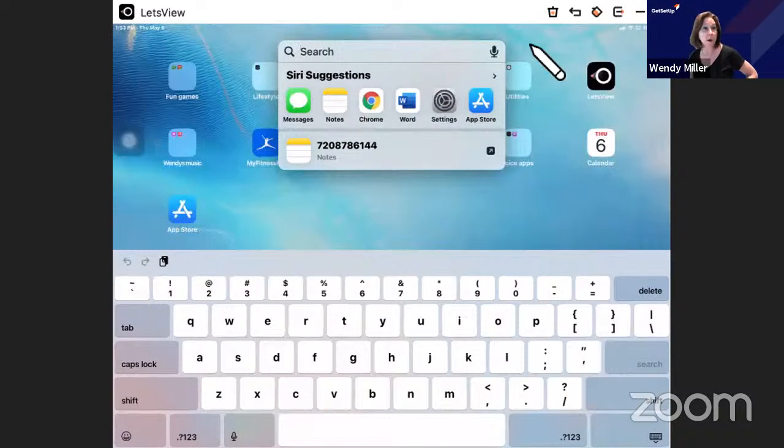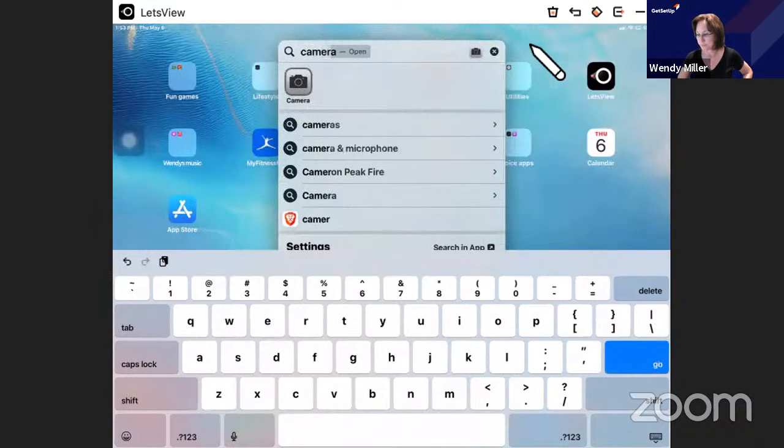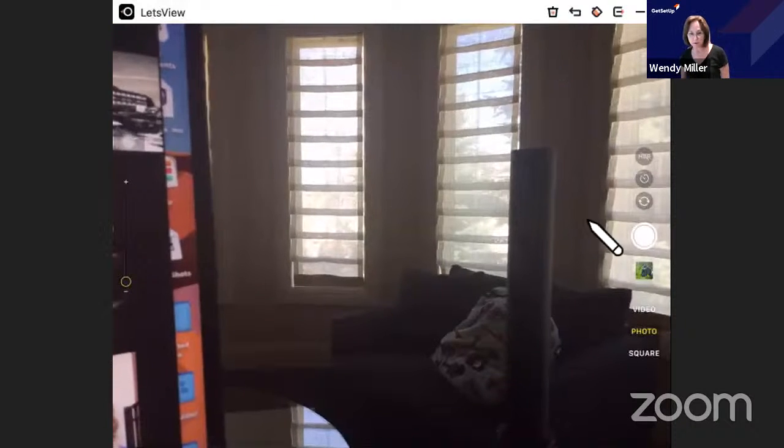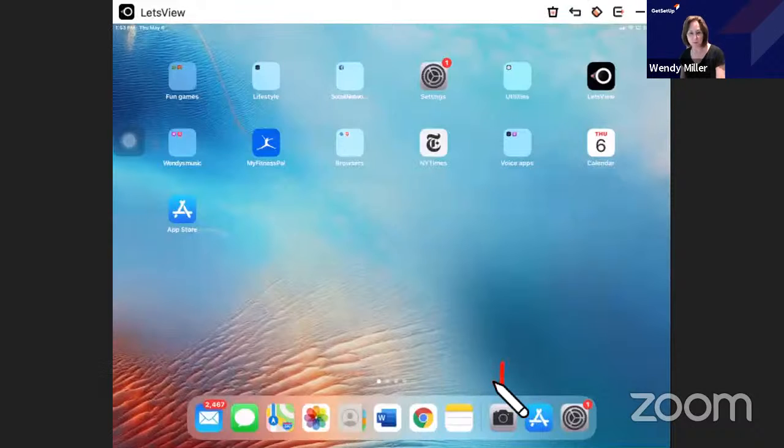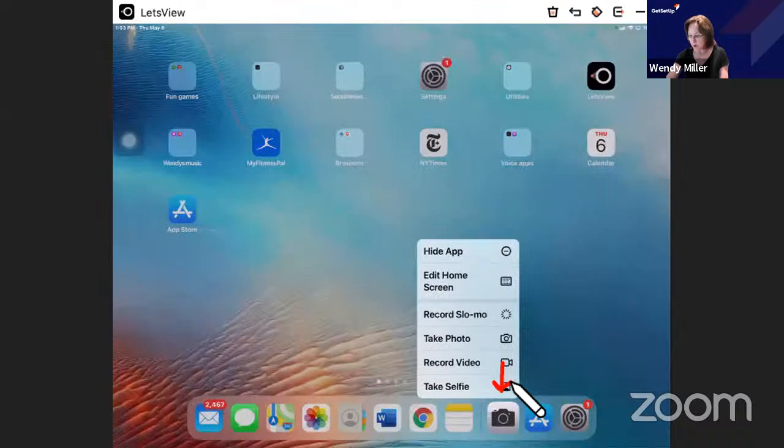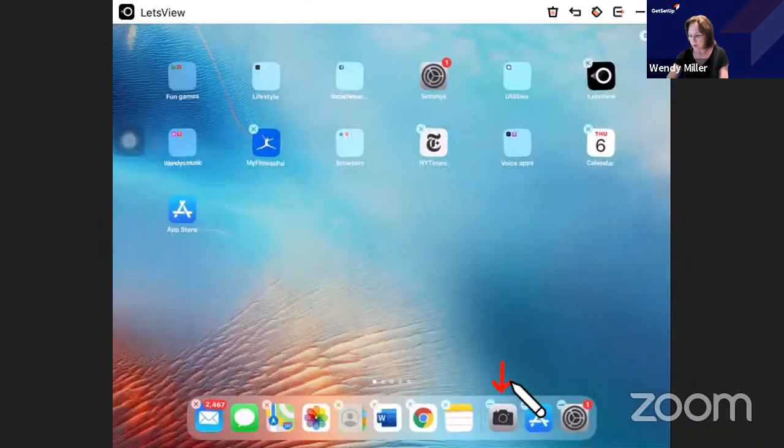So say I don't know where my camera is on my iPad. I can't find it. I go to camera, I touch camera, and now my camera opens. Now I am like, okay, great. My camera's open, but where's that app? If I close my iPad, remember what I said about things living where I just opened it? When I just opened it, it lives down here. So now what I can do is I want to take my camera and I want to put it on the home screen. I simply drag it up.